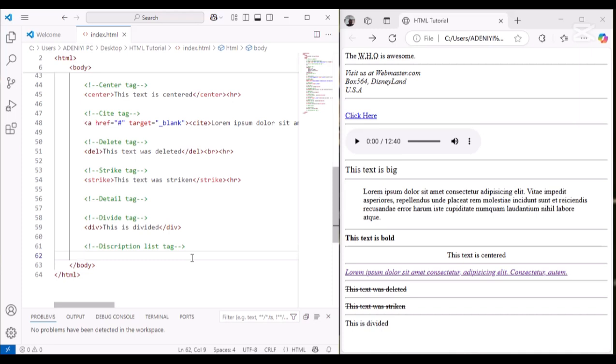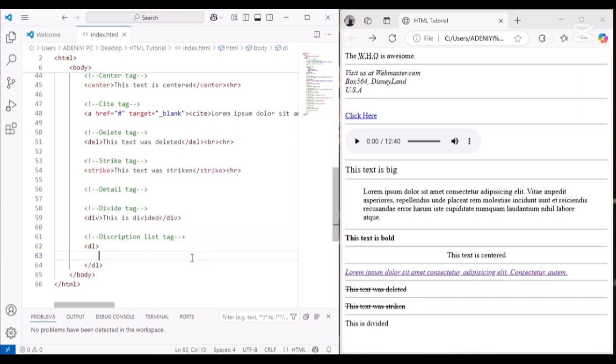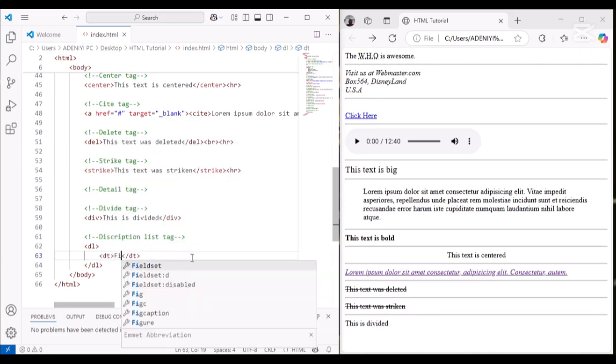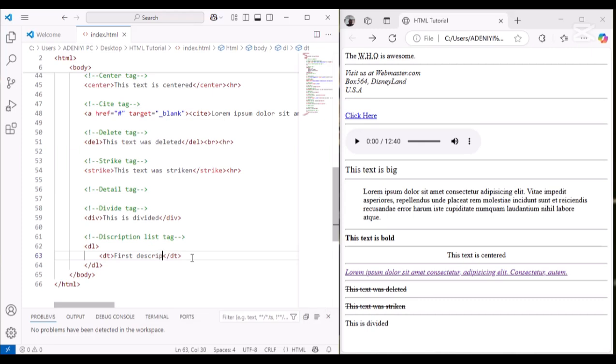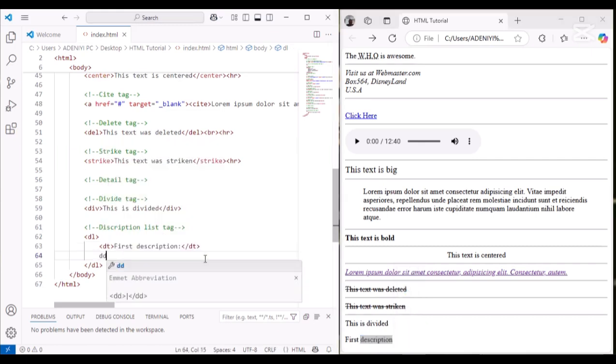With coding, you have to be practical, so let's be practical. First of all, we have DL, and inside our DL we're going to have a DT. Let's call this first description. We save this, and it just gives us what this is, but we actually want to describe this entity. So I'll give it a colon, and I'll say DD.